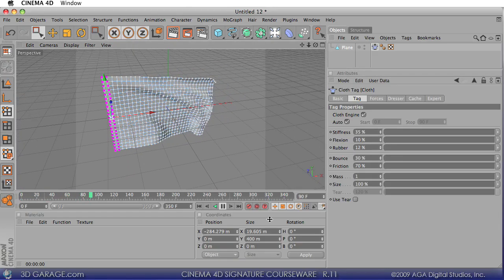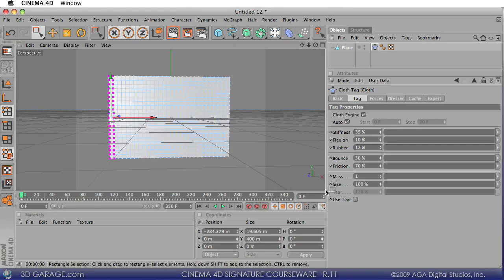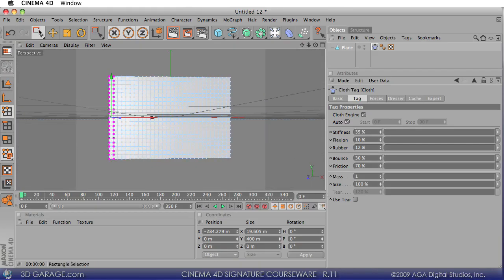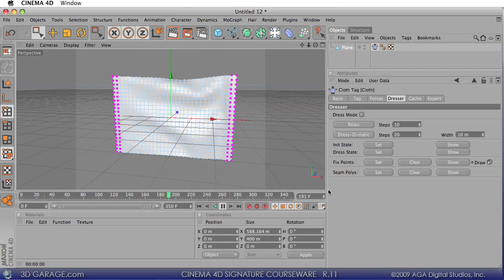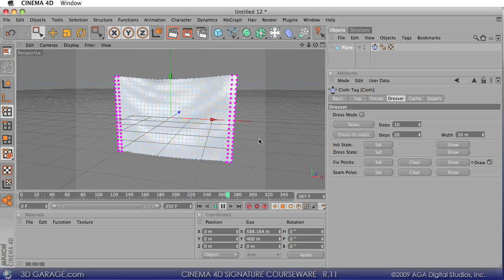So what if you had pinned the other side there? Go like this. Take these points, take the selection, take these points, dresser, set. Okay, and now we'll rewind, calculate again, and now that's just floating around in there. So you have the sail of a ship. You know, a banner hanging from a storefront. A little sign. Okay, so it's not always just about flags. It's about all these kind of cloth-like things you could put in your scene and just have some turbulence going and just, a drape on a window, a bedspread, things like that.